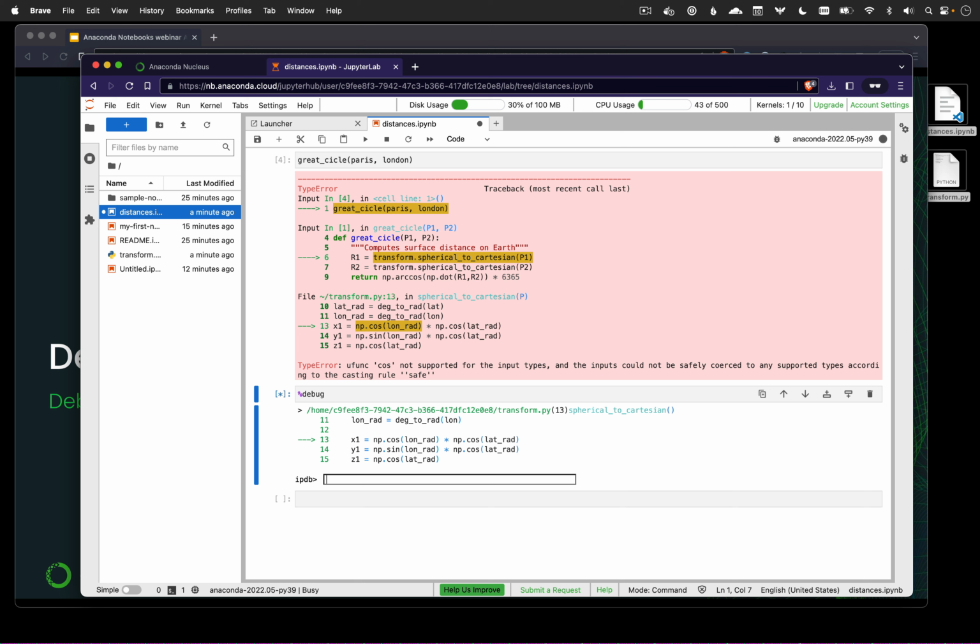And one of the first things we can do is just start printing values. You can see here that it's showing me a bit of Python code from my transform.py module. And this is line 13 in that Python file where everything broke. So let's go print some things and see what happened. If I were to print this value lat_rad, which is the radian position converted from Cartesian, I see I get a number, 0.85. That seems okay. I can certainly compute the cosine.